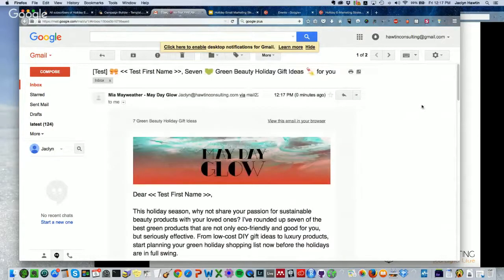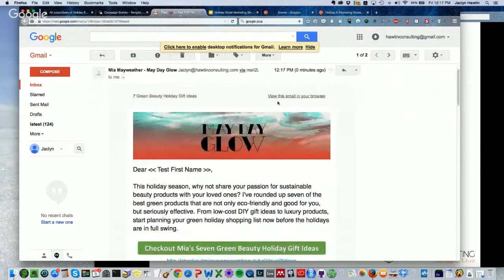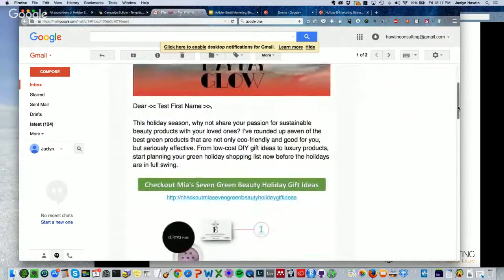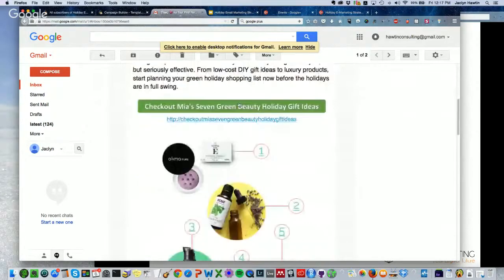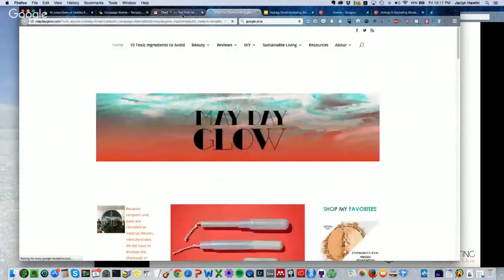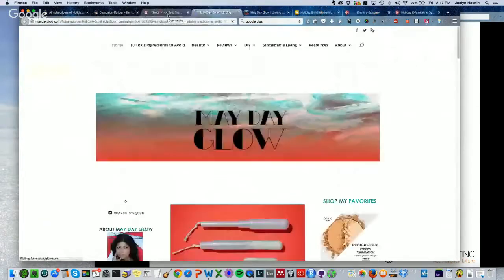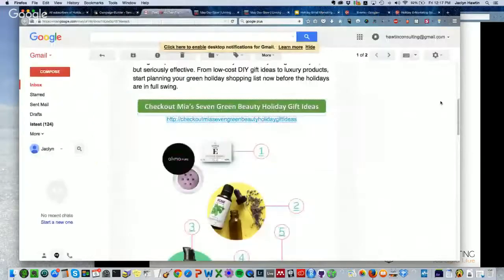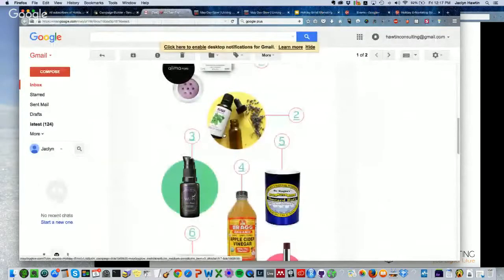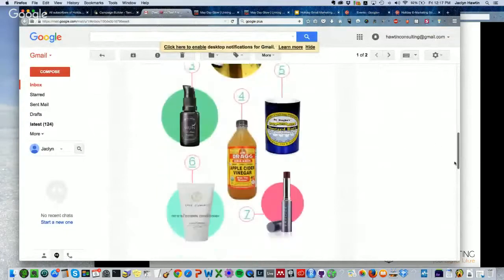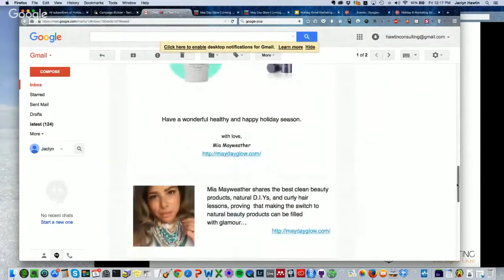So then you can click through to it. And you see, okay, everything's looking nice. There's the message. Let's see if the buttons work. We'll click on those. Just to double check, you always want to make sure all of your links work. Okay, so that worked. Let's see if this link works. Yep, that worked too. And I linked this big picture too. So put as many links of images and stuff as you can, because the more opportunities people have to get to the landing page you're trying to send them to, the better.